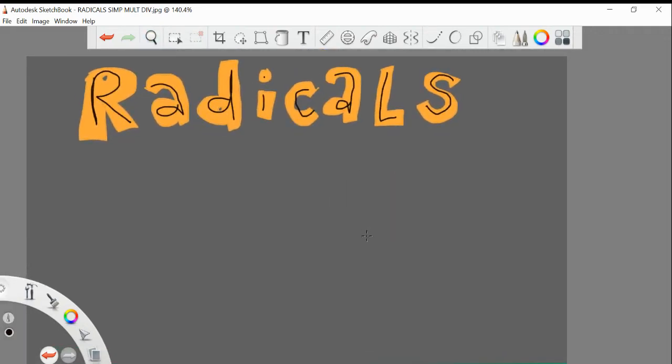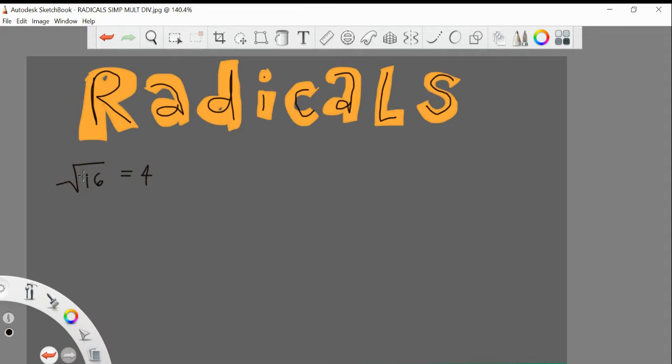Today we're going to talk about radicals. When it comes to radicals, what we are talking about is square roots. And so, anytime you hear radicals, we're talking about square roots. We're talking about things like the square root of 16. We're talking about things like the square root of big numbers as well. The square root of 16 should be a piece of cake. The square root of 16 is 4. And that is something that you already know before, right?